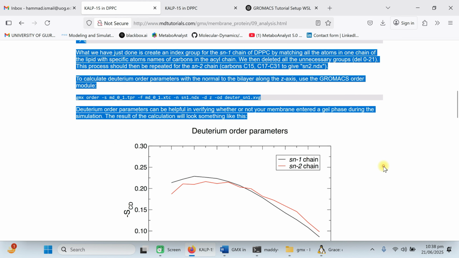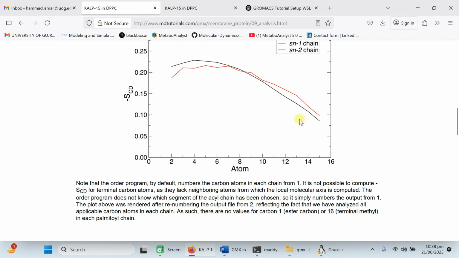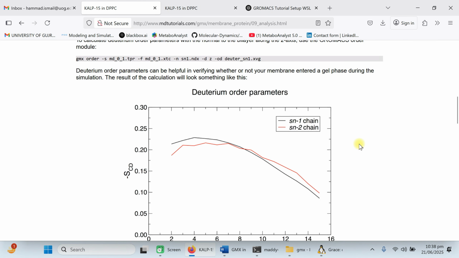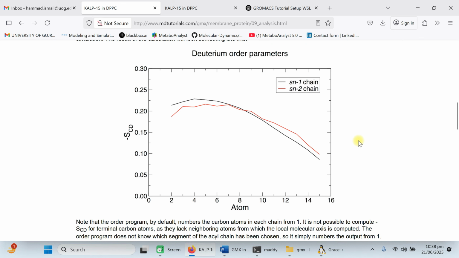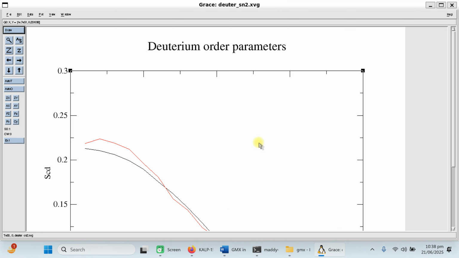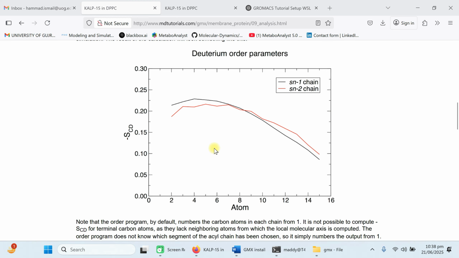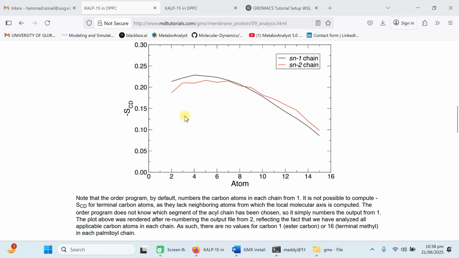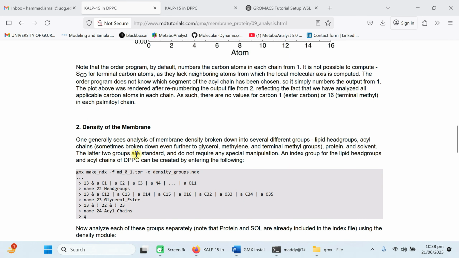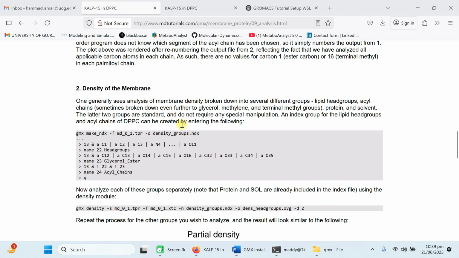If you look at the picture, it seems like that. It may differ slightly, but this difference is due to the number of steps run in the tutorial. You can add the label or modify it. Now close it. This deuterium step has been completed successfully.